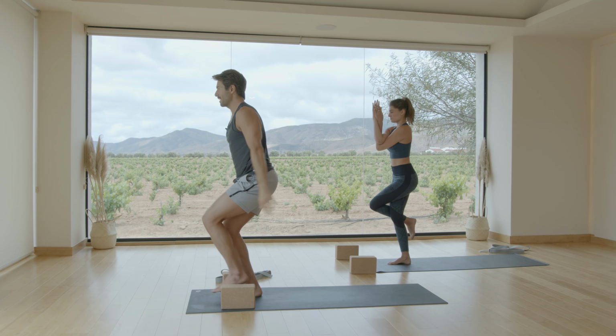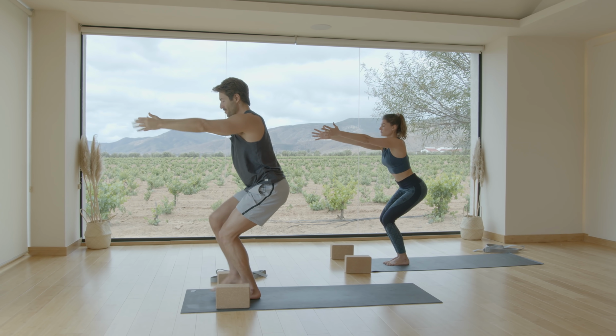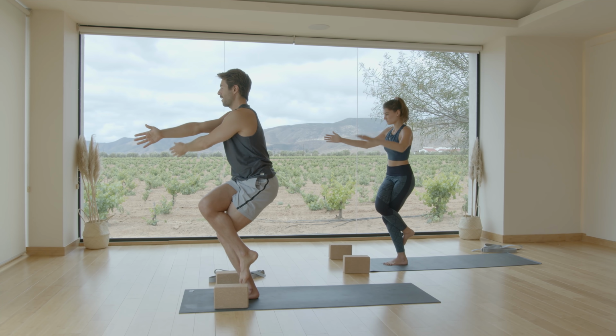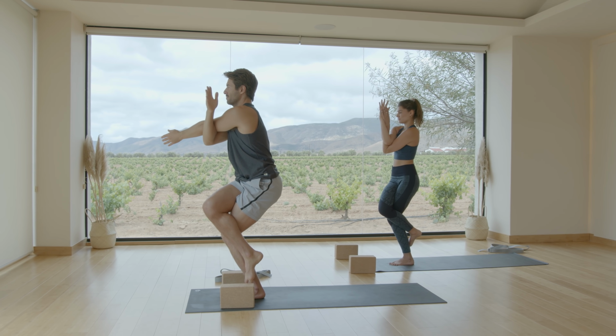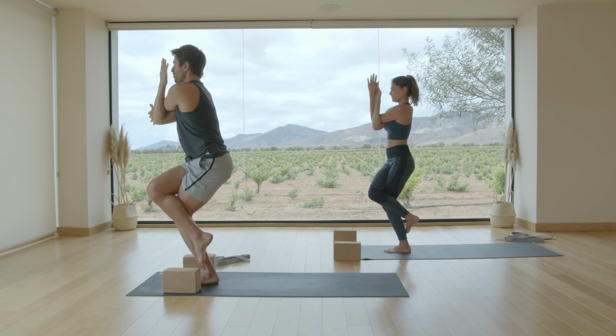Uncross your arms and your legs, come back to chair pose. Cross your right leg up and over your left. Cross your right elbow under your left. Take the single cross of the arms or the double cross.